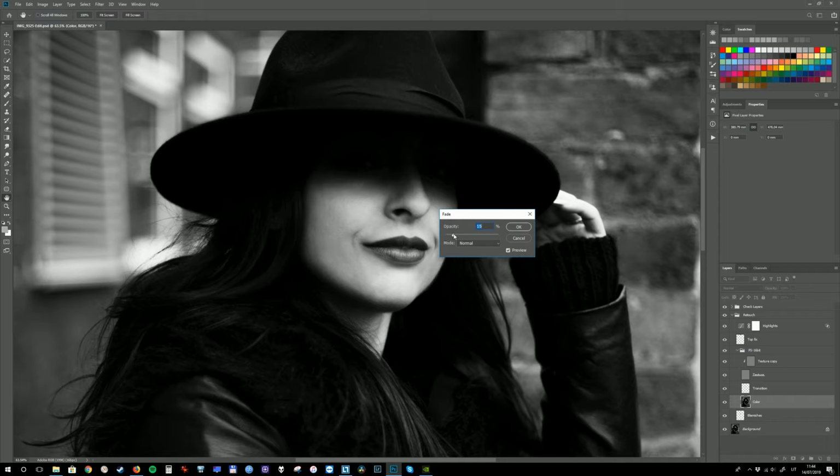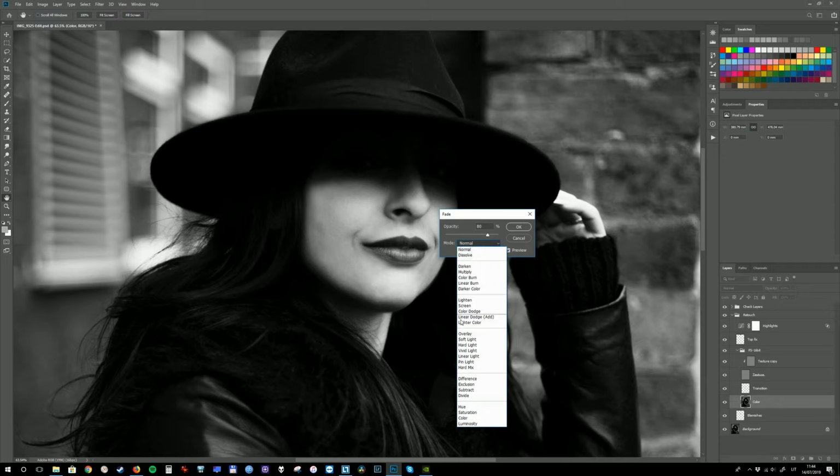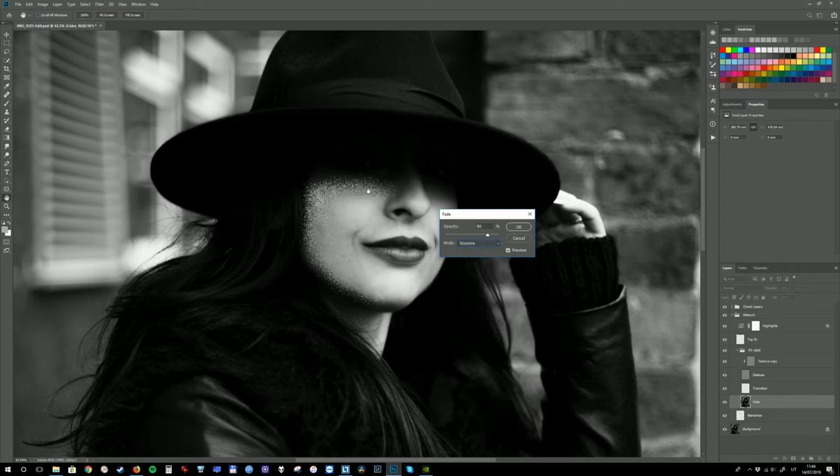And you can see I can choose how much to reveal of what I did last time. Now obviously I can choose to preview it or not. I usually leave it on because I want to see the result. When it comes to mode, I don't really use it. You can change different modes, but I usually use the normal one because the main point of this tool for me is to control the opacity of the last action I've taken.